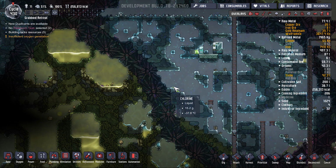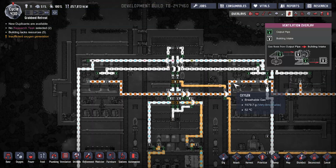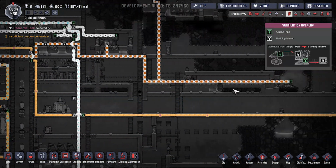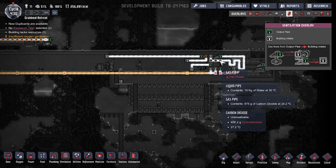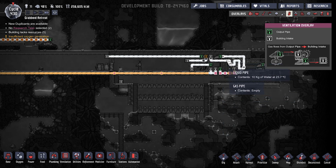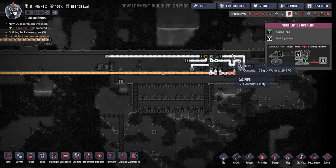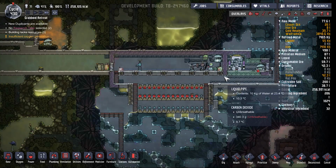Ooh, we have some liquid chlorine in here, actually. But everything is actually seeming to be running much, much better now. Are we cooling this off at all? Gas in the gas pipe is 24 degrees, which no, that's not any cooler. That's 20, or no. Or was I looking at the wrong thing? I might have been looking at the wrong thing. 25. 25 going in, 24, 25. If this thing could be constantly running, it might actually have more success.